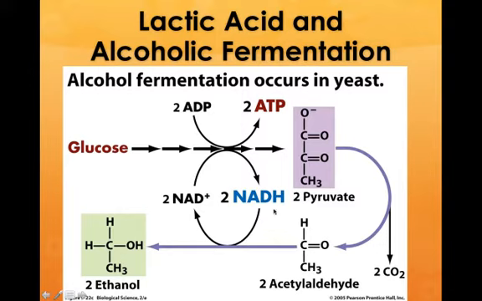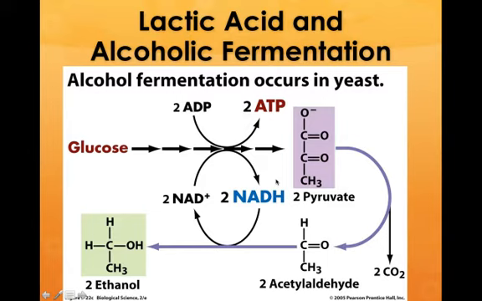Then it gets reduced into something called ethanol. Both of these things are actually toxins to the human body, which is why, when people drink alcohol, it will get broken down as quickly as possible by the cells. But humans don't do this type of fermentation. For our purposes, it's mostly done in yeasts.